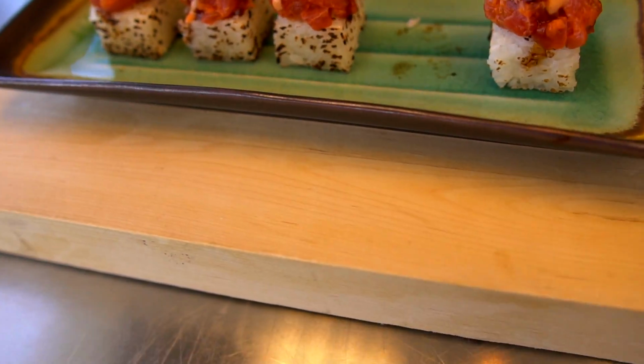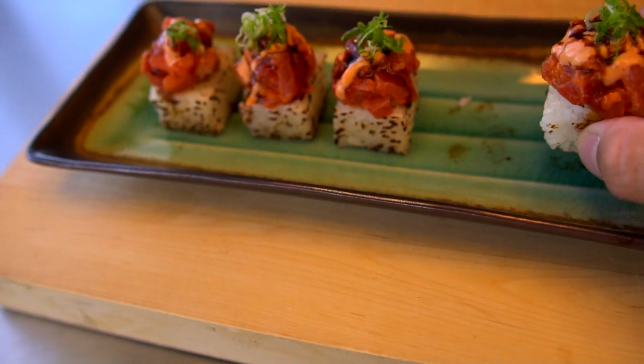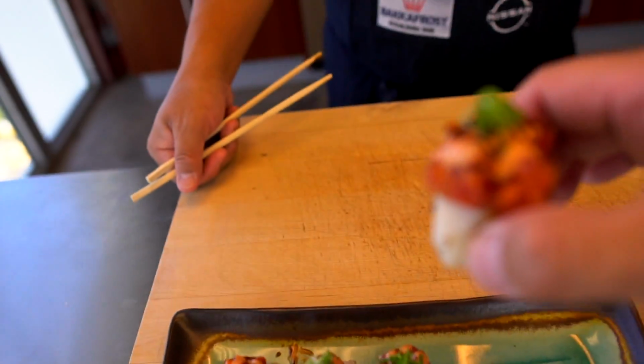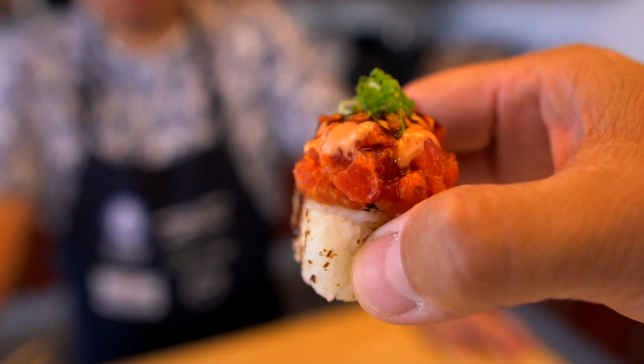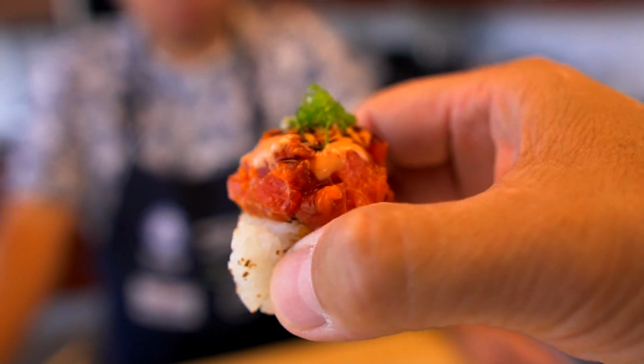How's it taste? Yeah, the texture is very normal. Okay. And just think, Hiro, 37% less starch. That's the best part, knowing that you're eating something really healthy. People always say, hey, is sushi healthy? It has so many carbs. Now, guess what? You can make it at home with less carbs, right?